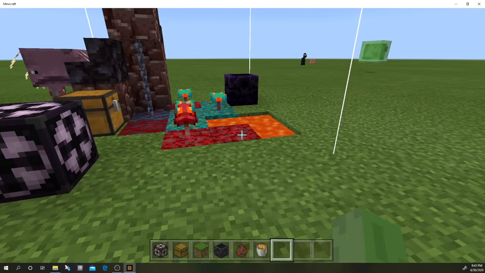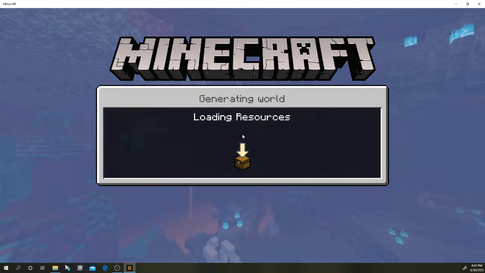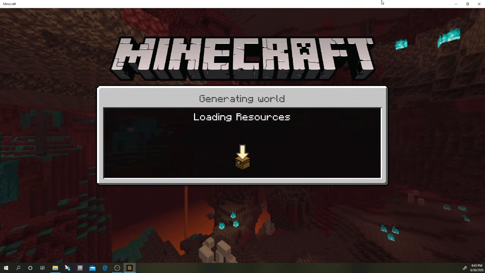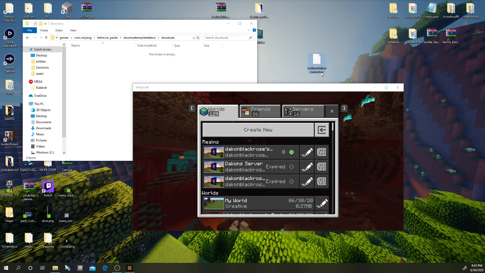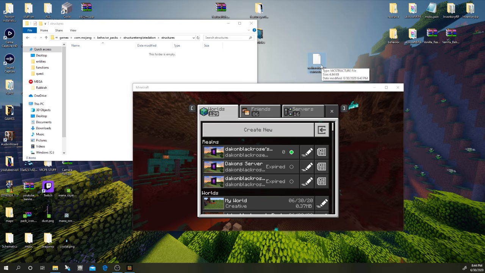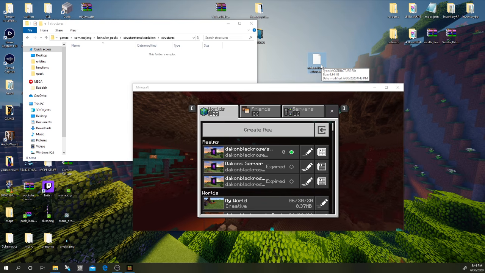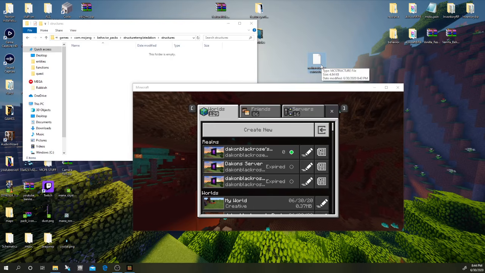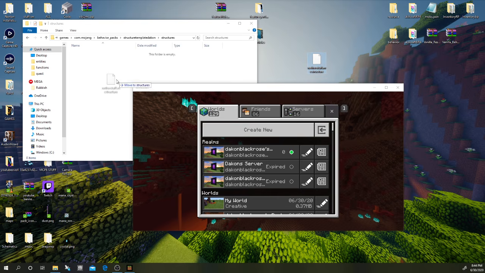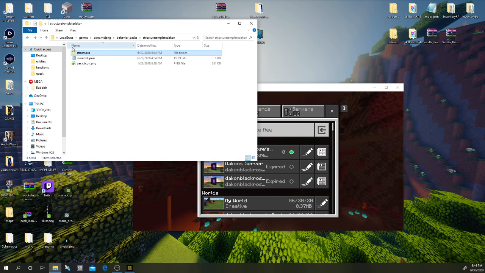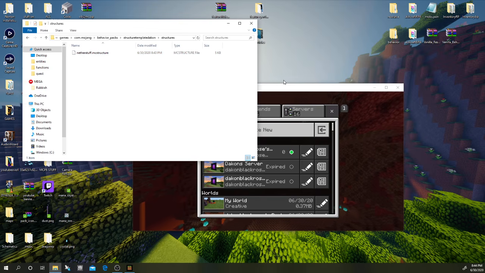There we go. Now I'm going to go ahead and back out real quick, and I'm going to minimize Minecraft a little bit. So there we go. I'm going to go ahead and drag this structure file. You can see the nether stuff file here. So after you've already created whatever, and you export it onto your desktop or onto your computer, you can drag this over into the structures folder on the template that I got for you guys in the description. Inside the structures, we have nether stuff.